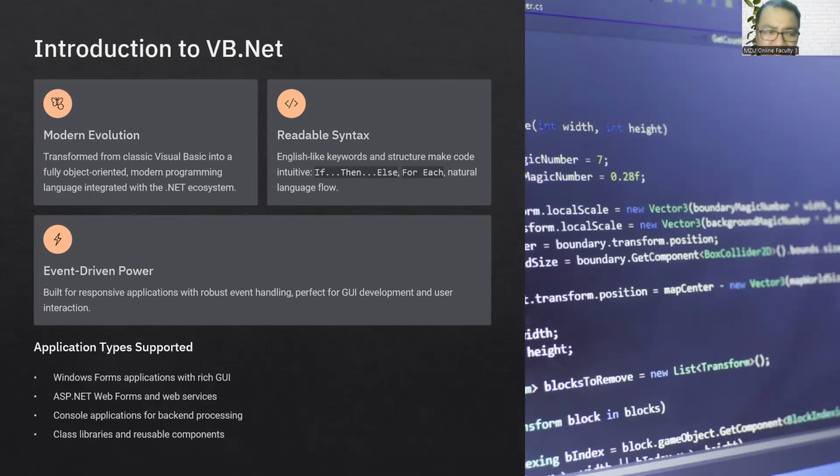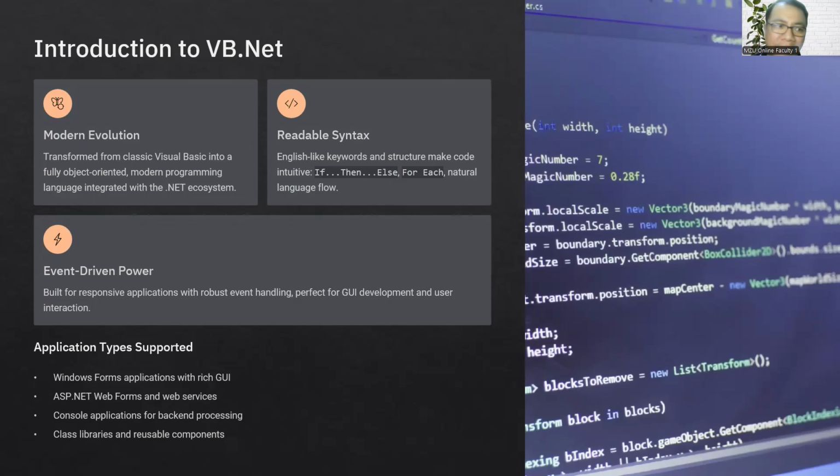Due to those technologies, VB is a very modern framework that can be used and developed with for all types of platforms. First of all, in the introduction to VB, we have modern evolution.